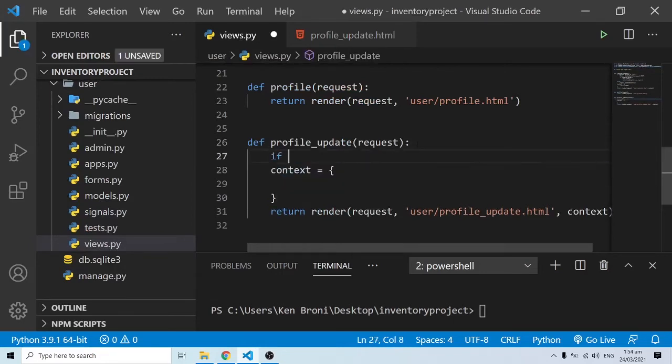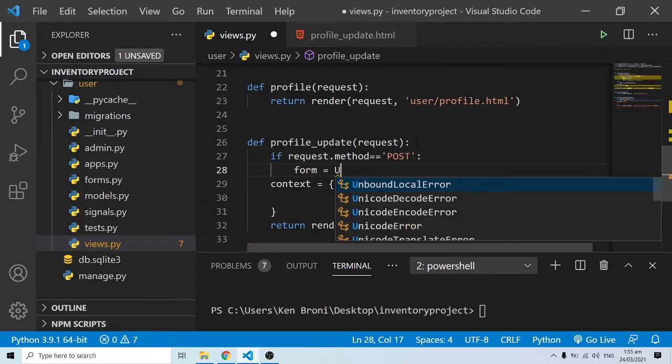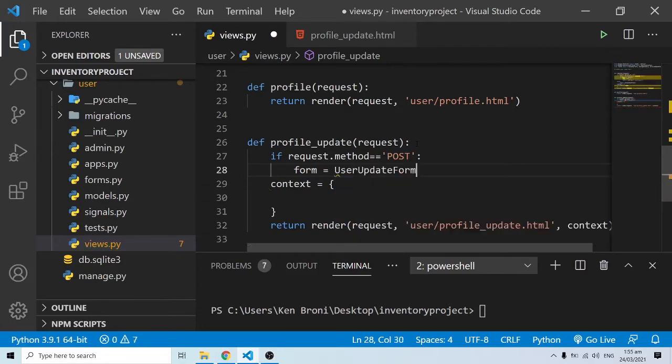So I'm going to say if request.method is equal to post, like we did with the registration. So if the request.method is equal to post, now we can define a variable form, and form is now going to be equal to the user update form.